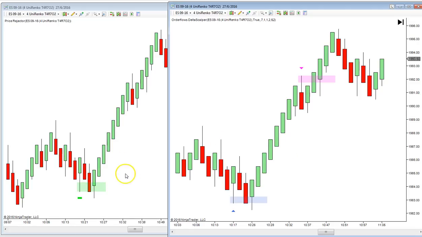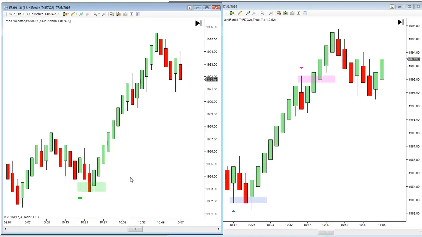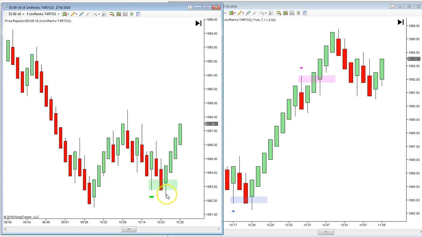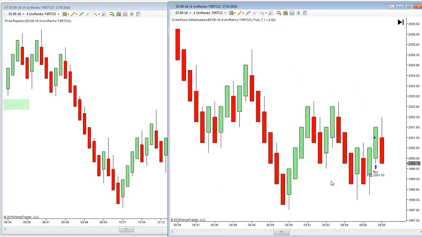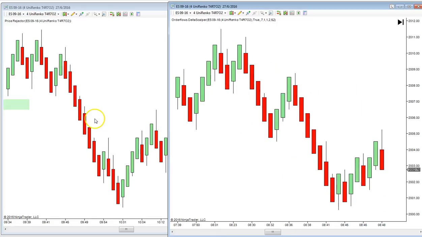You just saw three trades, basically three trades that were all winners. You don't have the Delta Scalper here, but you have it here. So it's up to you if you want to take this. But when you got these two going together at the same time, it's a nice trading opportunity. And I think that was it.